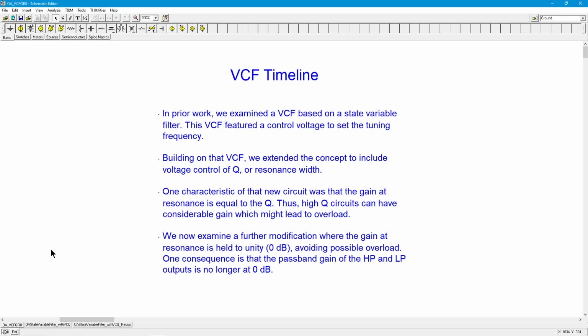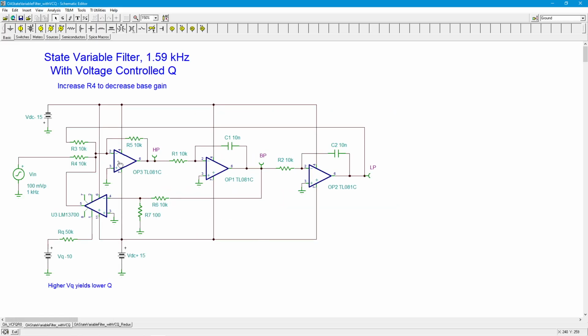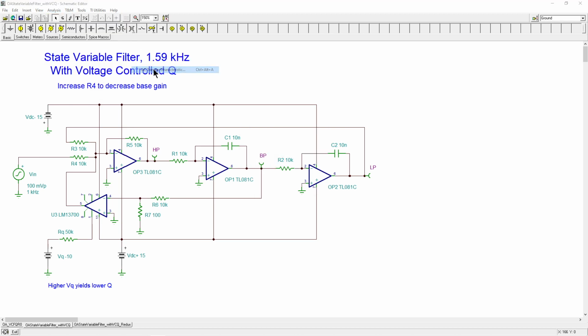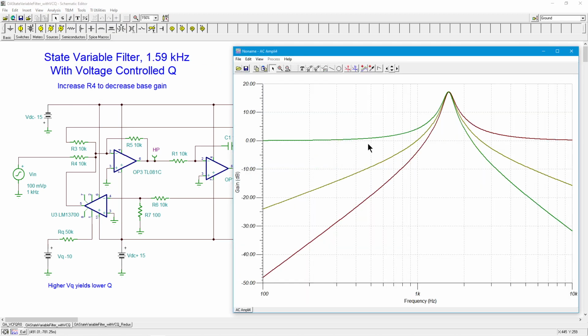But in any case, let's go back to that state variable filter with the voltage control. This is where we left off. Essential state variable filter. There was an op amp here to control the Q, and we replaced that with an OTA. And now we have this Q control voltage over here. So as this voltage goes up and down, we can change the Q of the filter. Just to verify all of this, we'll do a Bode plot on it. And here we go. Get the legend on here. The middle one, the olive green, is the bandpass peaking up. The darker green is the low pass response, and the high pass is this maroon.